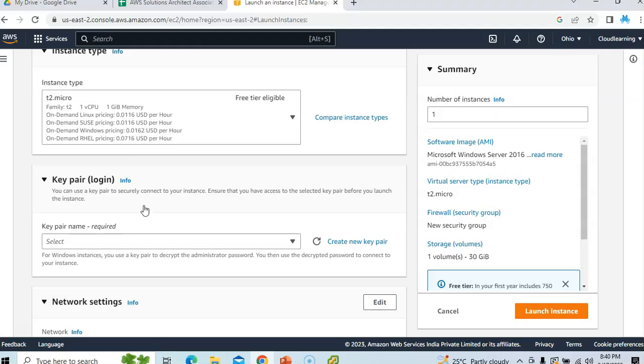Now, while connecting to the instance from any kind of client application, we need to provide that key pair to the AWS so that it can match it with its public key copy, and the AWS ensures that it's a genuine or authentic user who is trying to connect to the instance.